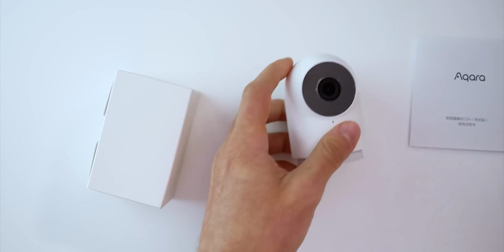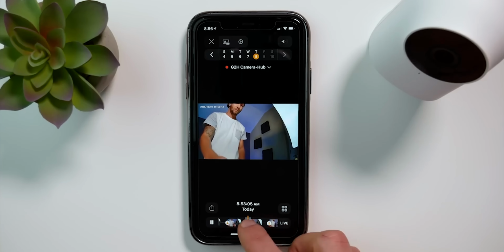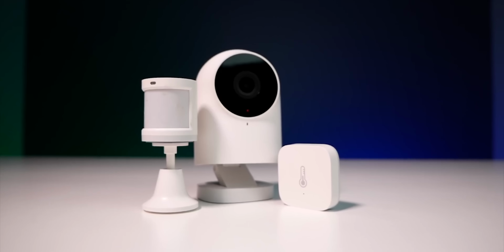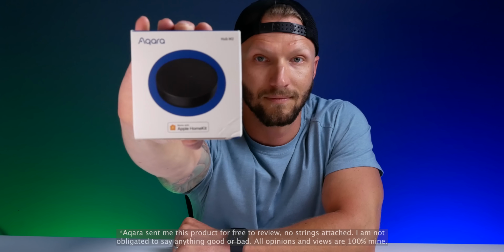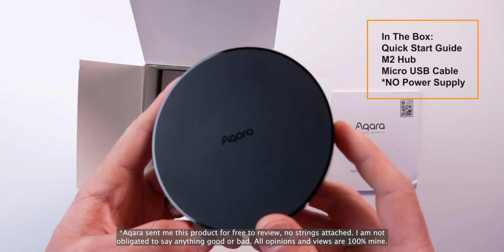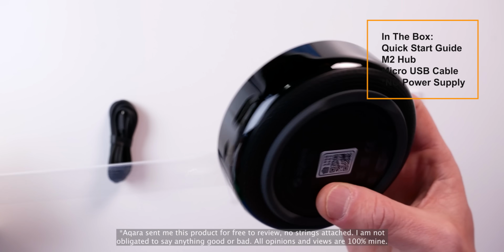Now, the second Aqara hub that I've used is the Aqara G2H camera hub, which is a camera that supports HomeKit Secure Video, but also acts as a hub allowing you to connect your child Aqara devices to it, just like any other Aqara hub. Now, we have the new Aqara M2 hub here today, so what's really the difference here? And maybe why would you want this one over the others, or would you want this thing at all?